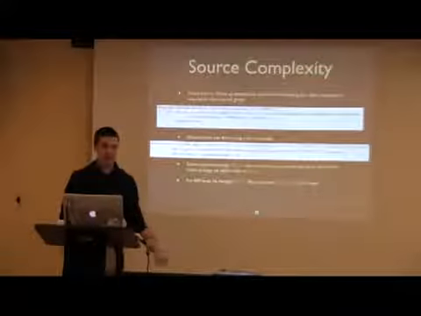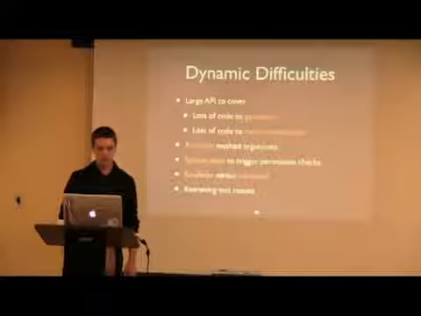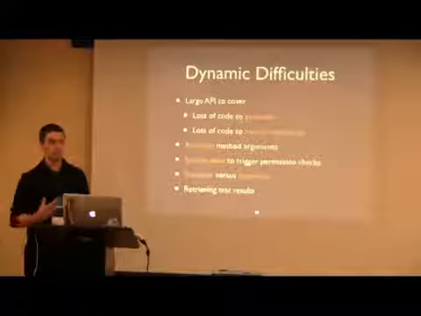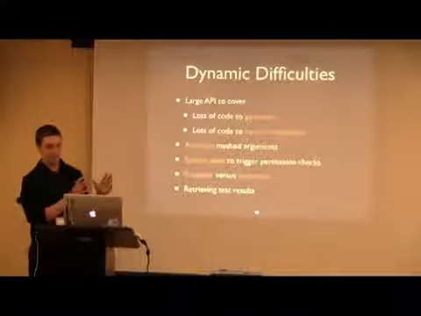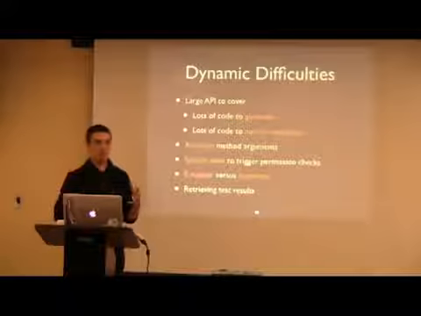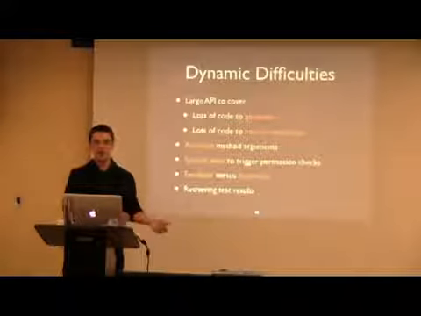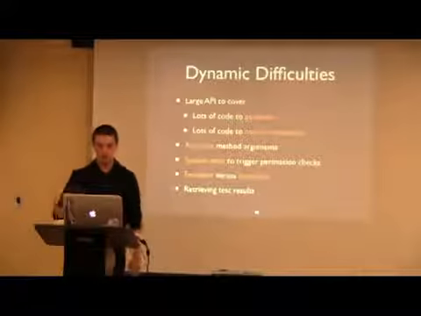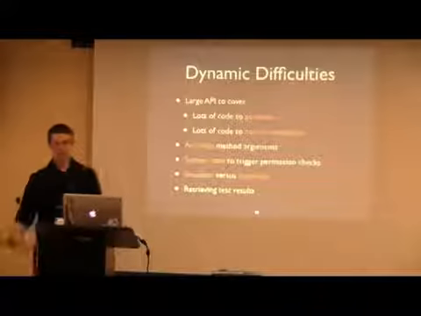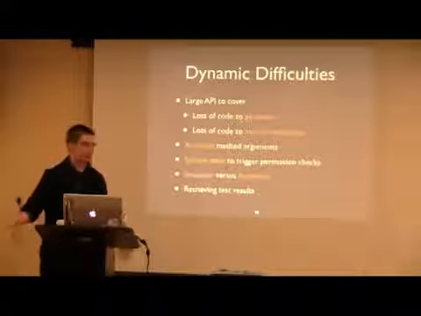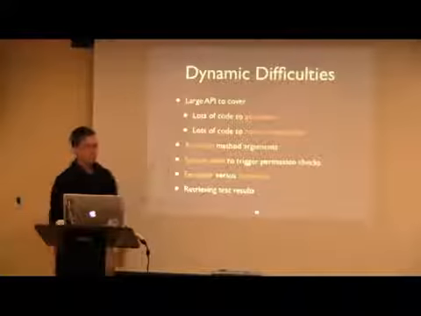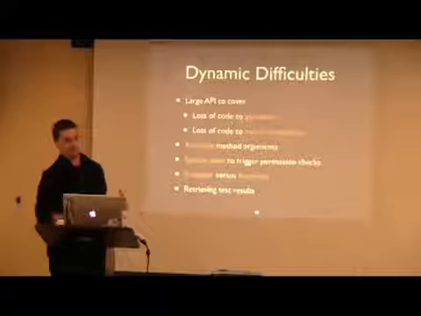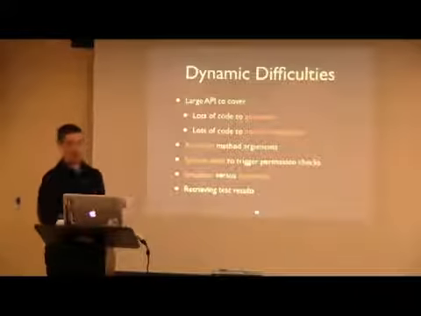So that's really the static side of things. From a dynamic side, which has its own merit, there's a lot of stuff that we have to execute. We have to identify candidate methods and classes and how they work, and call them, and decide whether we grant permissions or not, and then how we instrument the app to see when an exception is thrown and what permission was required. So there's a lot of code to generate. We have to sit there and wait for everything to run. We have to wait for everything to crash. We have to restart it. Method arguments: is this polymorphic? If we pass it one object type, is it going to act in different ways? Is it not going to check a permission?